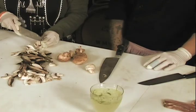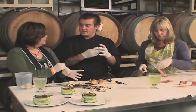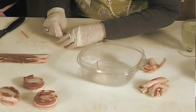Why do you call it sweating? Actually, when you're cooking them, it releases all the juices inside the mushroom, and then it sucks them back up. So you're sweating out the flavors. Sweating out the moisture, right? And we will saute these when we cook them?